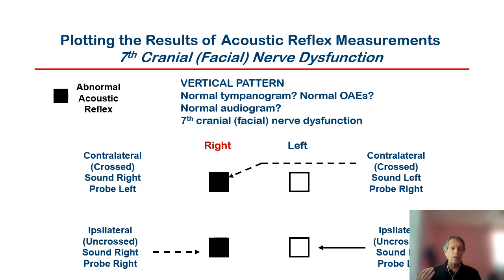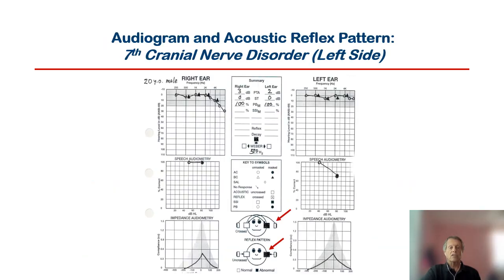And it can't be an acoustic neuroma because that would affect the sound in the right ear. But here it's a probe problem. The abnormality is whenever the probe is in the right ear. That's almost 100% certain indicator. It's almost 100% predictor of facial nerve in that ear. So that's another valuable application of acoustic reflex as part of a comprehensive test battery in evaluating a patient before you begin management to prevent or at least minimize hearing loss.